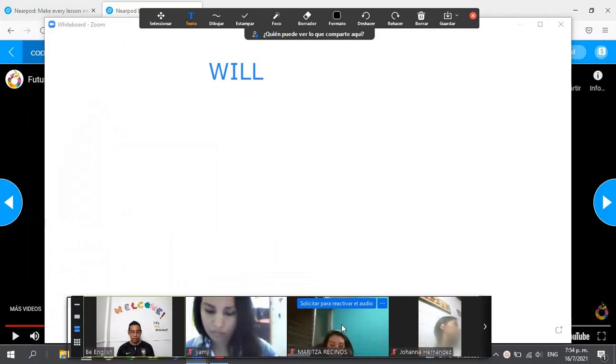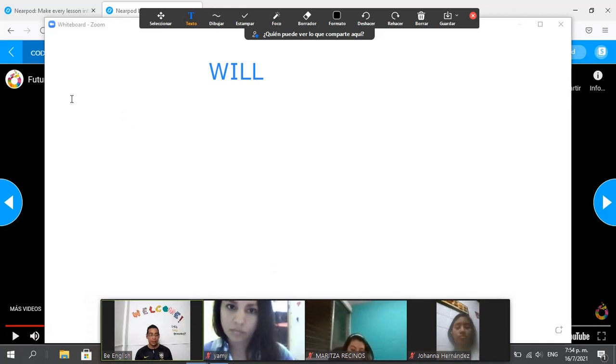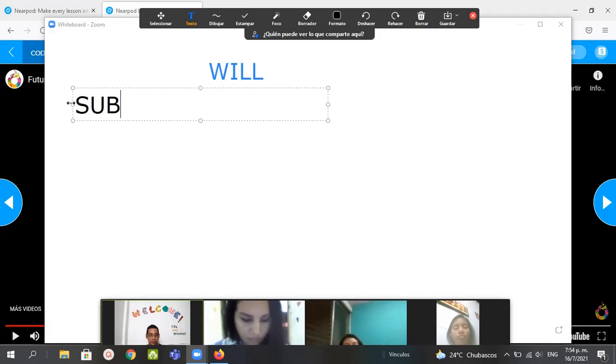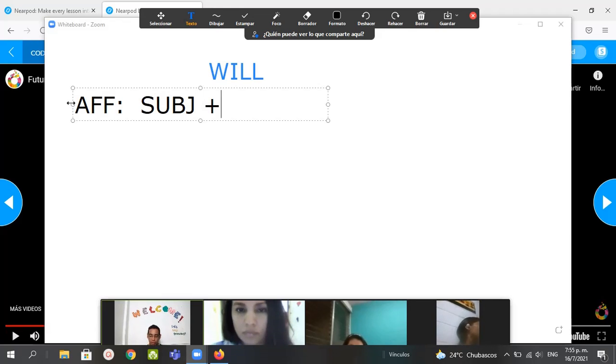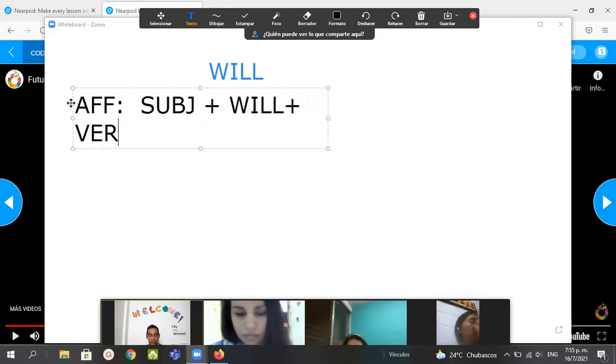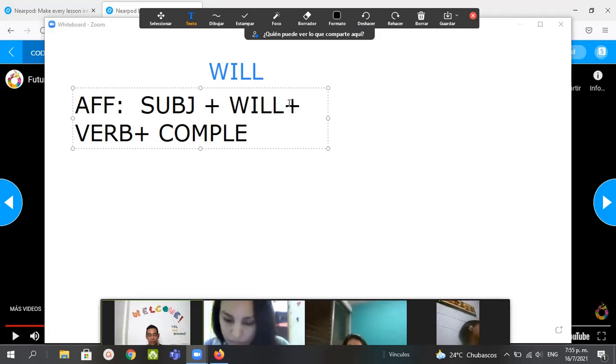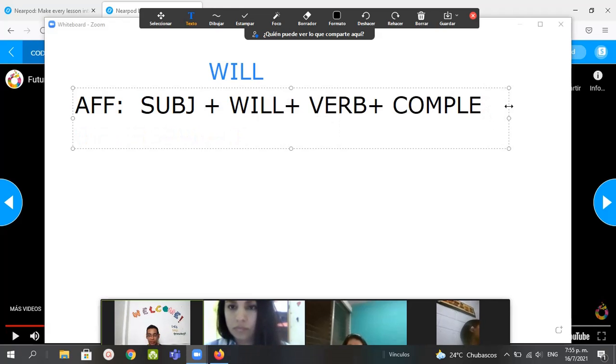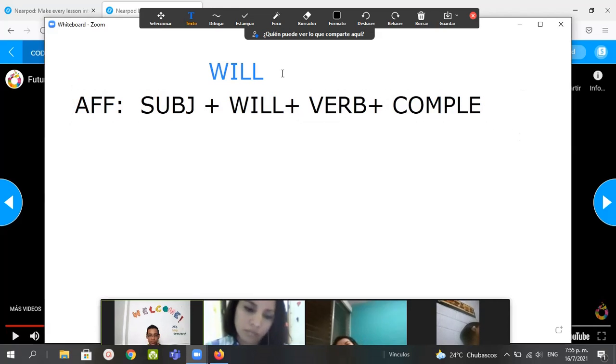So I'm going to just move this here. Okay. For affirmative forms, you're going to use a subject plus the auxiliary will plus a verb plus a complement. So that's basically the different structures you're going to be using for this.